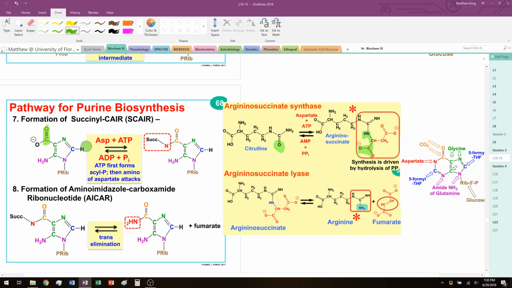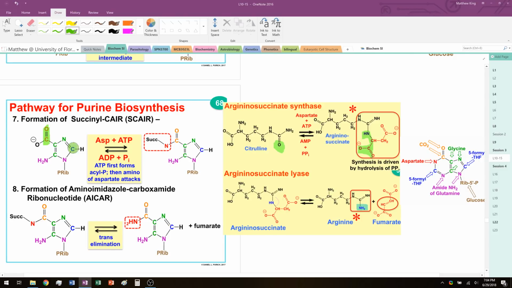Aspartate plus ATP, if he gives you before and he gives you after, in basically test taking, you have to start seeing this stuff. If you see succinate is added, he might even give you a picture of this right over here, because technically, when aspartate is linked to something, we refer to it as succinate. He might give you all of this instead of just SUCC. But either way, you just need to know that that giant thing added on is aspartate, and succinate is what we call it when aspartate is linked to something.